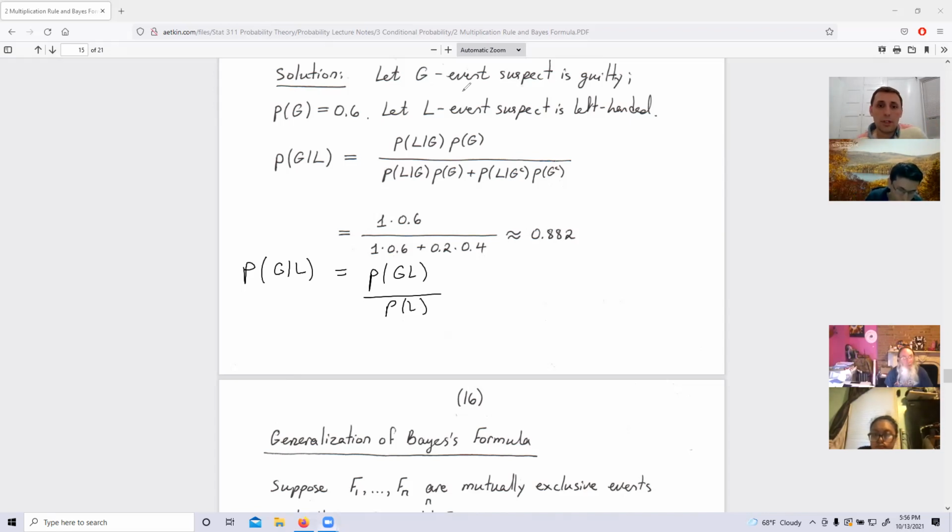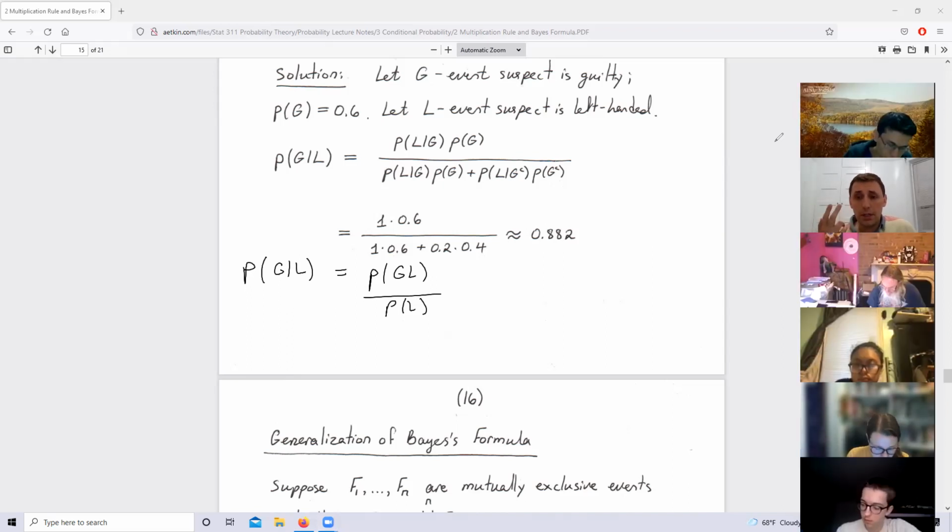So you understand what those universes are? Okay, guys. I imagine that I go to universes where this particular person is left-handed, and universes where this particular person is guilty, right? There are 60% of the universes where this particular person is guilty. Now, in how many universes is this particular person left-handed? You have to understand that's the question that the probability on the bottom asks. Can you imagine that?